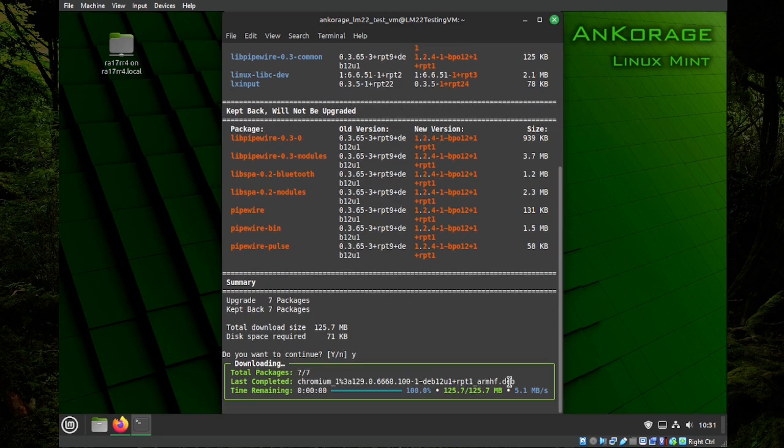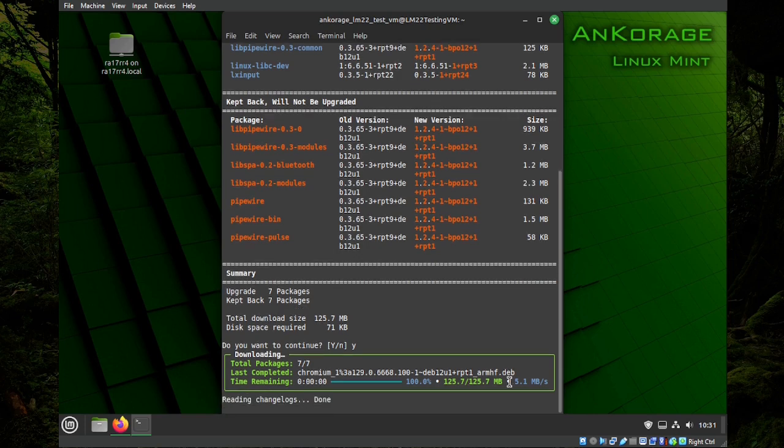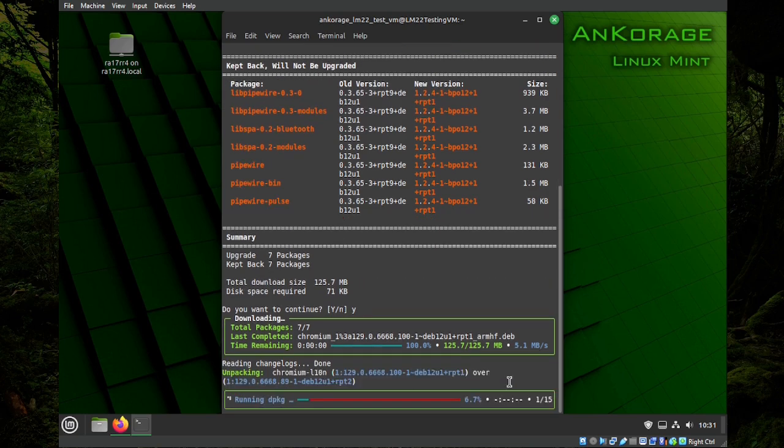So here we go. Let's give that a quick little moment. Just reading the change logs and it's all done. And now it's unpacking the different things, and we've got a nice little ASCII status bar down there.